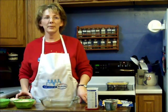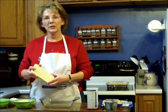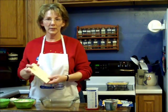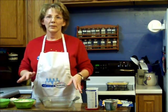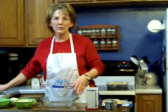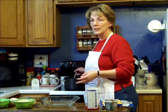I have a 1/2 cup of sliced fresh mushrooms, a 1/4 cup of finely chopped red onion, and a 1/2 cup of sun-dried tomatoes. Now I'm going to be using these lasagna noodles that you don't have to pre-cook, because this recipe for me is all about convenience. The ingredients are simple, especially now with the flavored cream cheese, that I don't have to get all my seasonings out. I can just whip this up real quick.